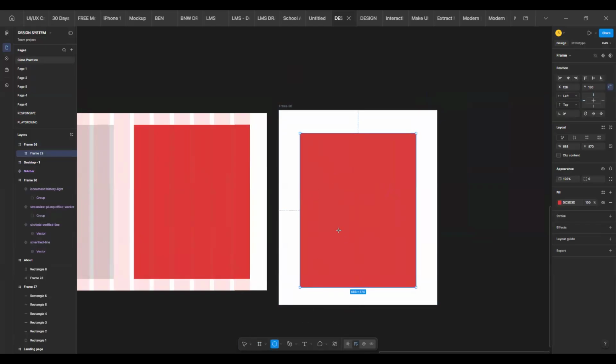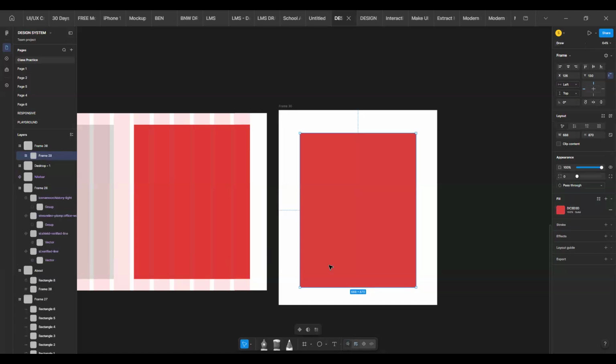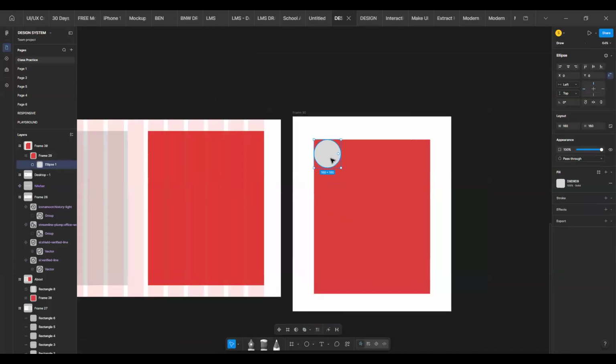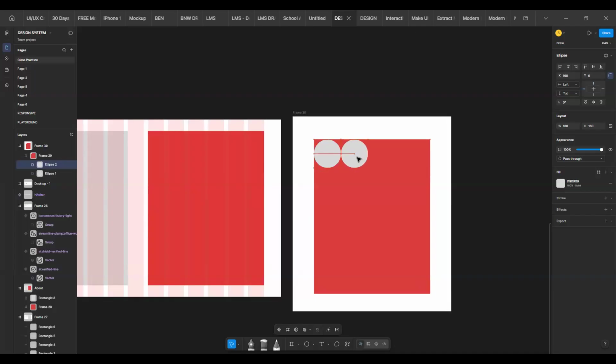But before I bring in a circle, I'm just going to come to the section that is called draw. All right, so I'm just going to click it and then let's get our shape ready. So I'm just going to click O on my keyboard, or you can come down here. So I'm just going to add this up. So this is what I'm going to do. I'm going to put this towards this end and then use my shift and expand that, then duplicate this again.